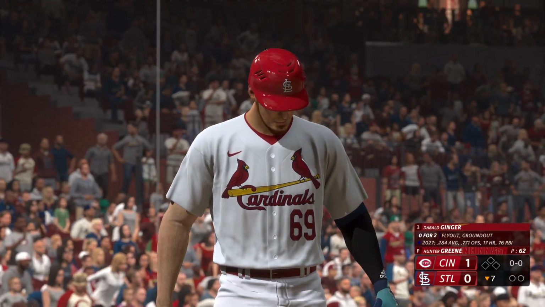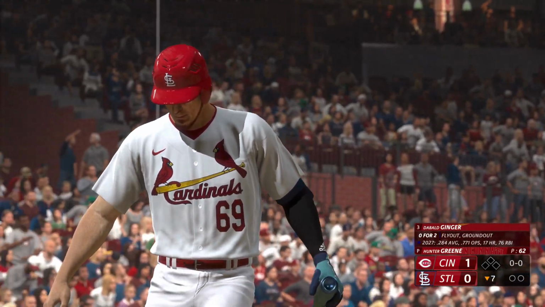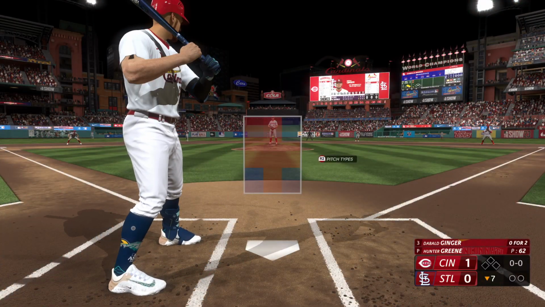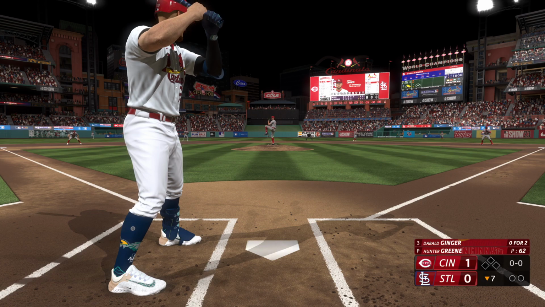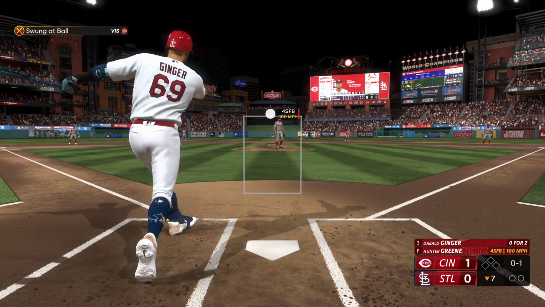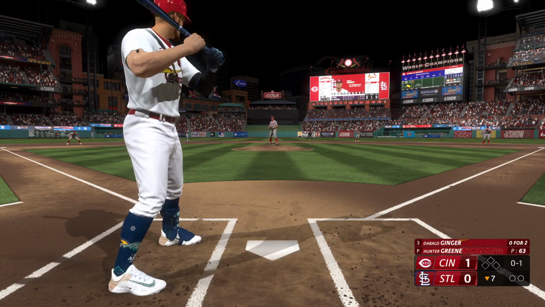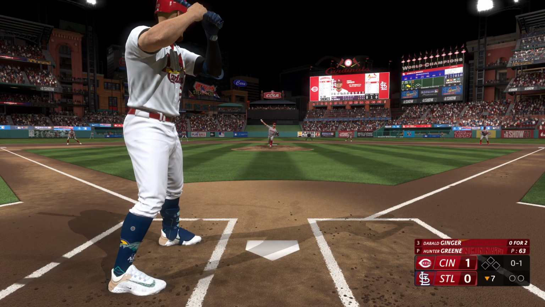Bottom of the 7th, I'm back to the plate for the 3rd time today. Reds still leading 1-0 here. Hunter Green has only thrown 62 pitches to this point in the game. And first pitch is a 4-seamer up and in, swung on and missed. And we have an 0-1 count to start things off here, bottom of the 7th.